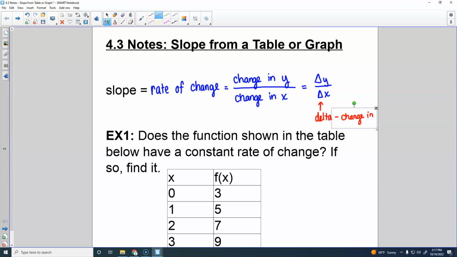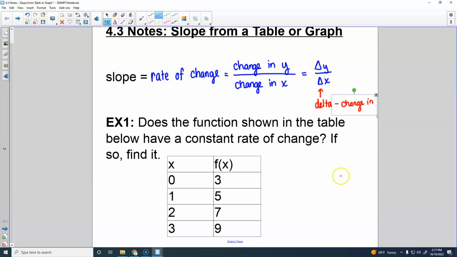Velocity is going to be your change in distance over your change in time, so there's a good chance you have seen that with a formula for velocity. Yes, and actually, we're going to look at an acceleration example in a little bit.